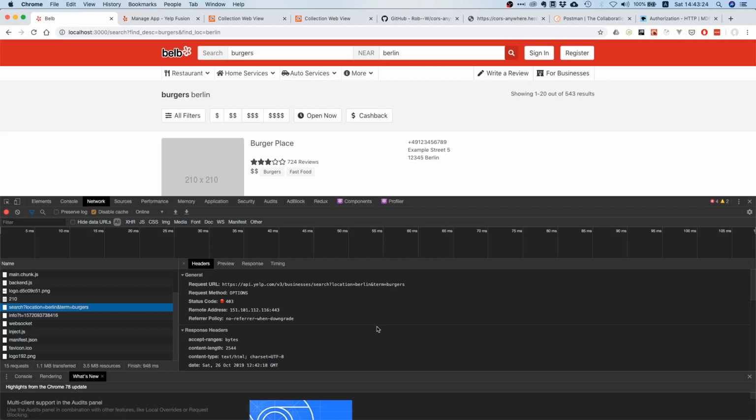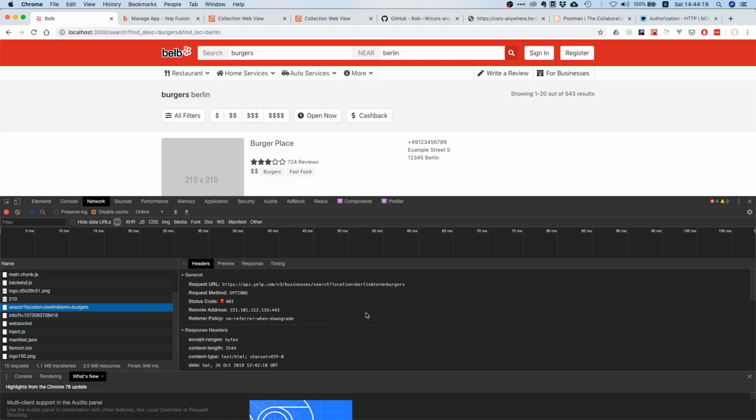Cross-origin resource sharing is a security mechanism built into every modern browser. The browser does a pre-flight, so to say, for specific requests. Before it performs the request, it asks the server, hey server, from which origins do you accept requests? Typically the server returns, I accept requests from this particular domain, or from all domains, or whatever. As it is right now, Yelp just doesn't support this. Whenever the browser makes this OPTIONS request, it doesn't work, because the server says, I don't know anything about that, unauthorized. That's why our browser refuses to perform this request. It's just a security mechanism.